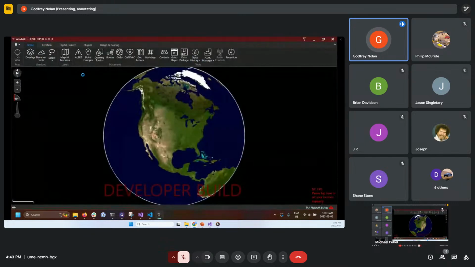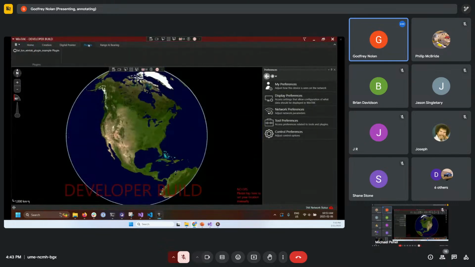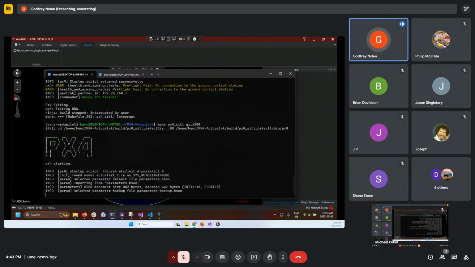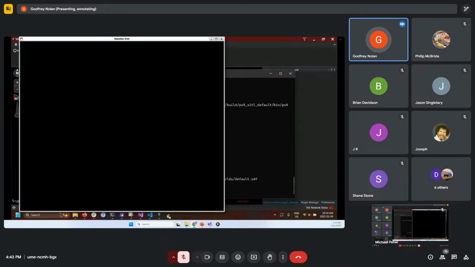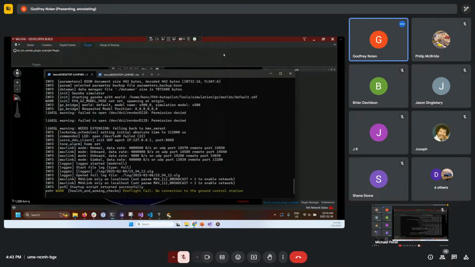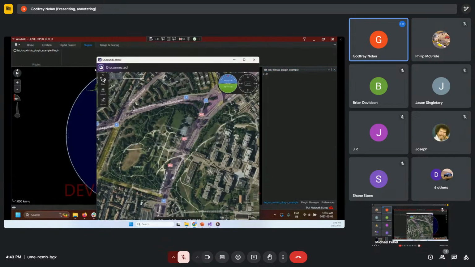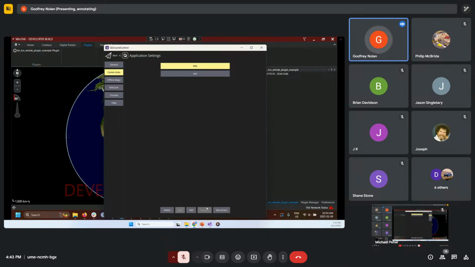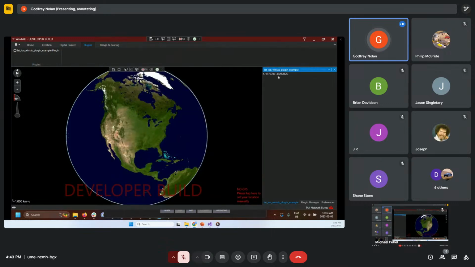It takes a few seconds for it to load WinTAK. WinTAK comes up. Go to plugins. We have our plugin manager if we want to load and unload stuff. So that's already loaded. Go back to WSL. We're going to start Gazebo. We have QGC, go to comm links, make sure that we connect to our WSL. Great, we can see everything.